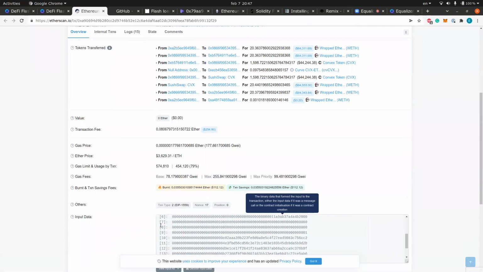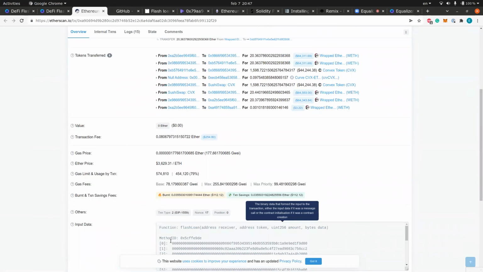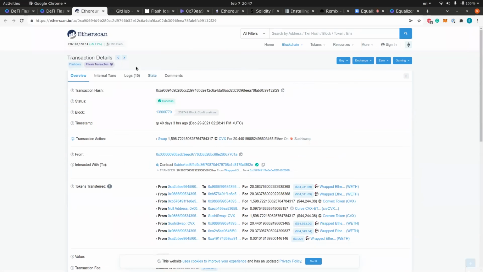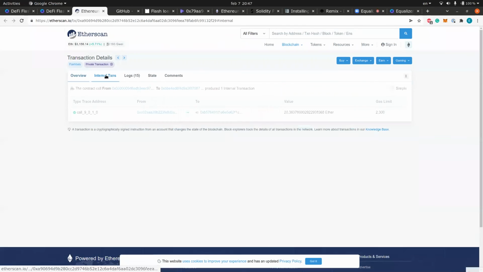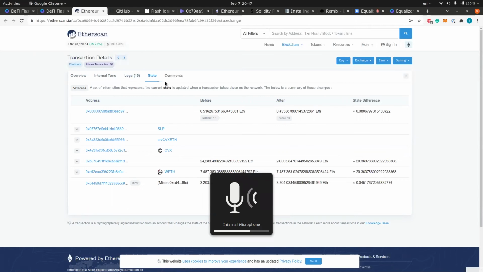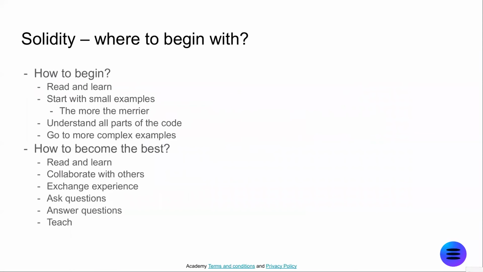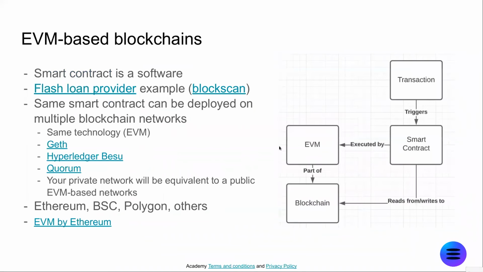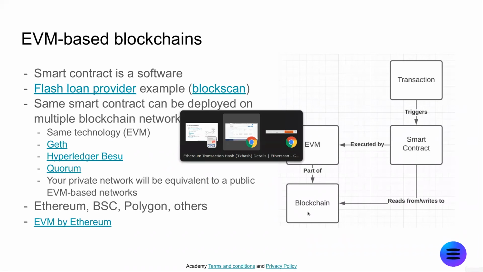Here, of course, you can see the input parameters, but this is not so important. But here you can learn more about this transaction in the state part. Now, we all know that blockchain consists of states. If we go back to the previous diagram, the EVM, so smart contracts, reads and writes to a blockchain.